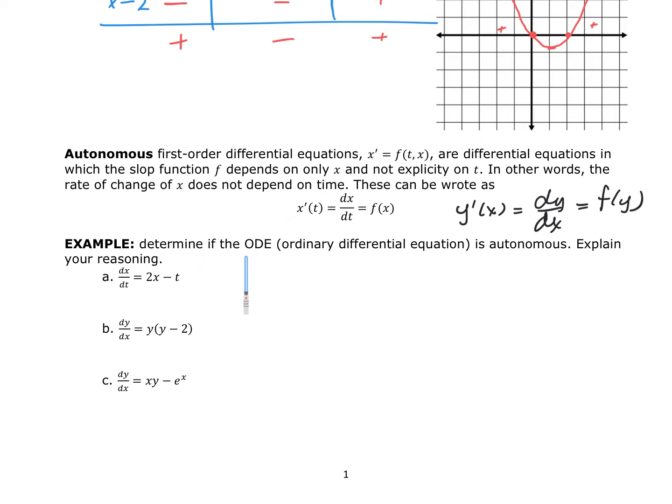Now we need to determine whether or not the ordinary differential equation is an autonomous differential equation. You might see ADE, which means autonomous differential equation, whereas ODE is ordinary differential equation. We take a look at these and try to decide whether I see a dependent variable only or a dependent with an independent. Now we can see that A has both the dependent, which is the x, and the independent, which is the y. So this one is no.